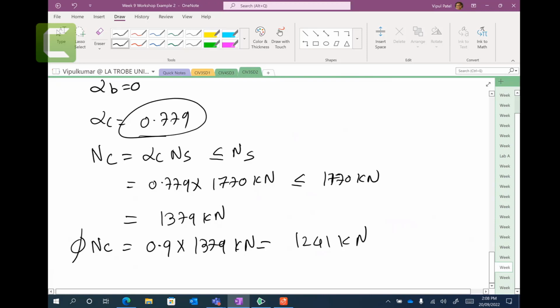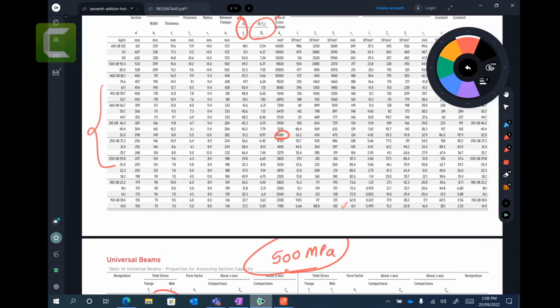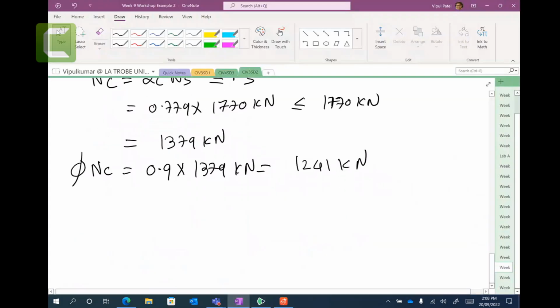When you do a lot of calculations, you will develop these skills. Someone might ask, what about the test? Don't worry about the test. We will tell you what alpha C value to use. You don't need to make an assumption there. But just for engineering skills and knowledge, when engineers look at this, they can approximately estimate this 30% penalty will come from global buckling. This is a long column. So that's the assumption.